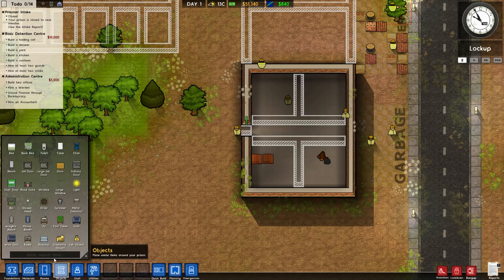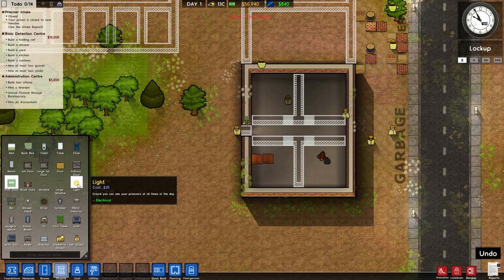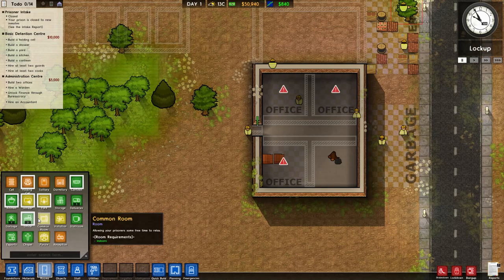So what we're going to do is plan out everything else. Each office is going to need a door. 1, 2, 3, 4. And then we're going to start throwing down objects. Also, we have to designate them as offices. 1 office. 2 office. 3 office. Now, for this fourth little room right here, we're going to sort of trick the game here.